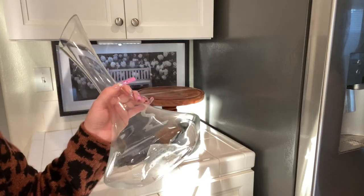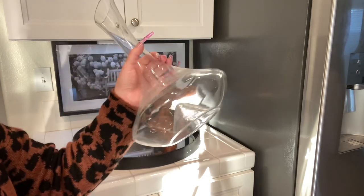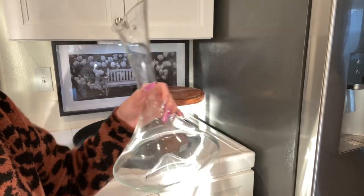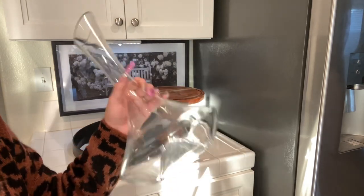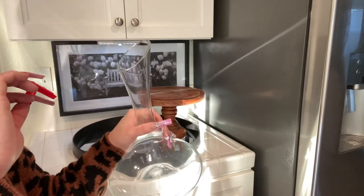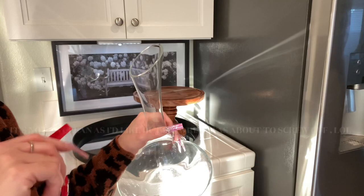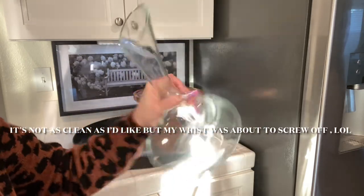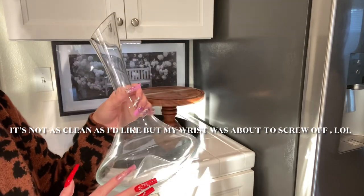So what I did is I took some pinto beans because DIY, YOLO. I figured, okay, let me try some beans. Beans are the closest thing that I have to it. So I put some beans in here. I put some hot water. I also put some Dawn dish soap and some vinegar. I gave it some swishes. My arm was real tired. And lo and behold, it cleaned it so good.